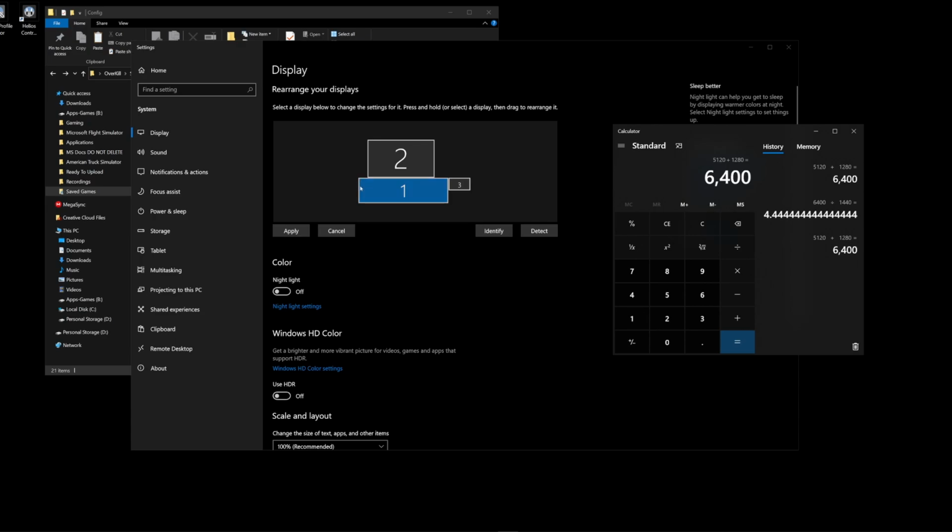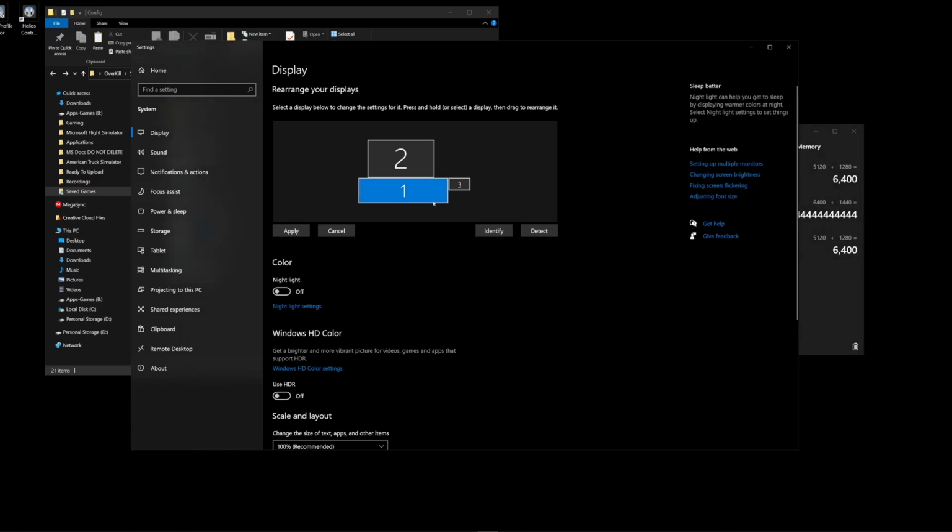Counting down to 1440 will be your Y at the very bottom, so 1440 will be right down here. The horizontal 5120, or in our case 6400, would be over here, all the way at the top right corner of monitor number 3. Hope that makes sense.